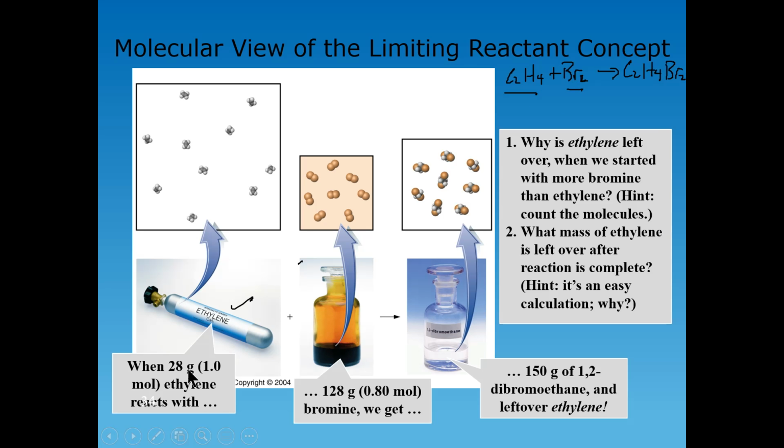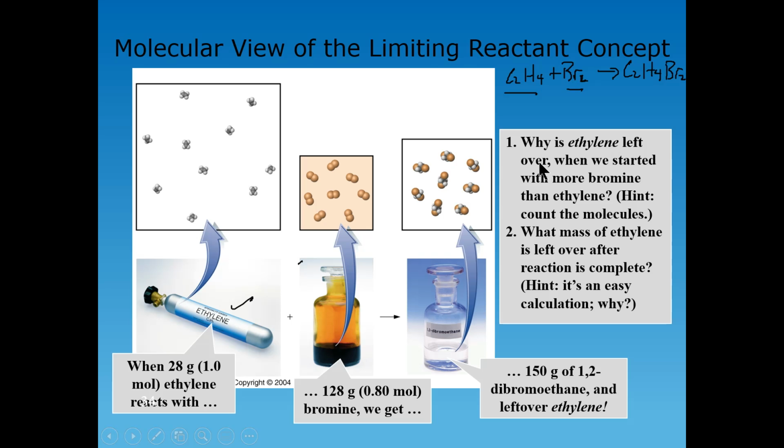And therefore, since you start off with 1.0 moles of ethylene, that means that the moles of ethylene left over would be 0.2 moles, right? And because the bromine is a limiting reactant, that determines the amount of product you expect to get. And again, because it's a 1-to-1 mole ratio between the bromine and the product, the amount that you expect to get would be the same as the amount of bromine that you started off with, which would be 0.8 moles.